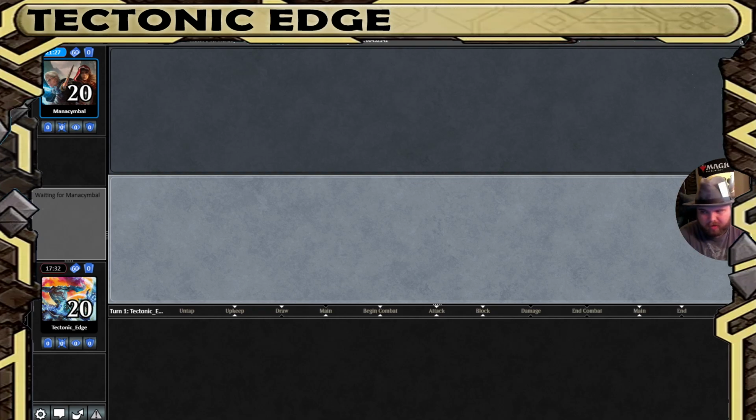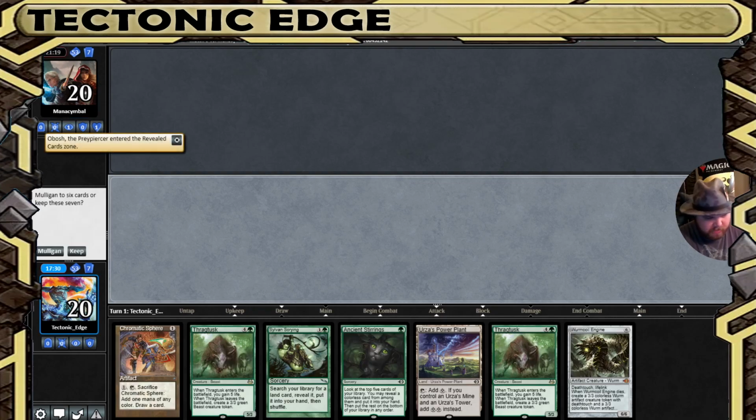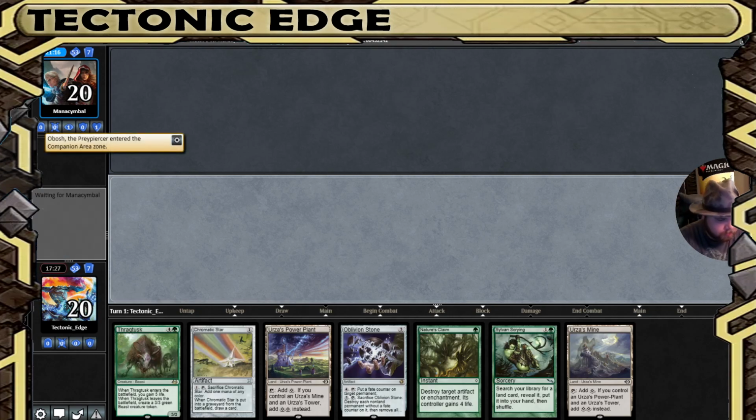We really need turn 3 Tron here. Nope, that does not do it. But that will. Choices. Gonna put the Oblivion Stone and hope to draw into something. Because if we can get another green source, that enables the Thragtusk, with this, which is nice.